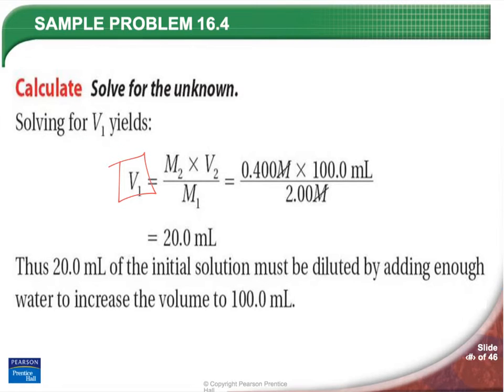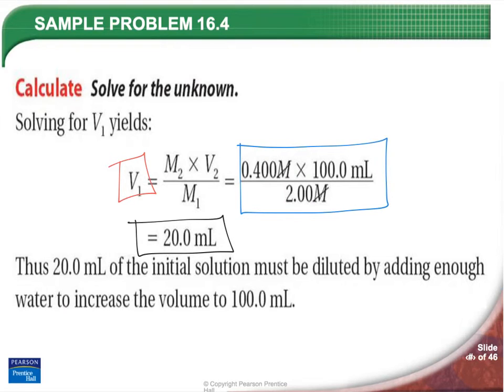If V1 here was our unknown, we get it by itself by dividing both sides by M1. We plug in all of our givens to the equation, and we get our answer, which in this case is 20 mL. And that's how much of the original concentrated solution we have. When we go to check our answer, in this case, since we were looking for a volume, we'll compare the volumes. The second volume, the dilute volume, was the 100 mL. So the original concentrated volume needs to be smaller than that since it's concentrated. 20 is in fact smaller than 100, so I'm feeling pretty good about this answer.